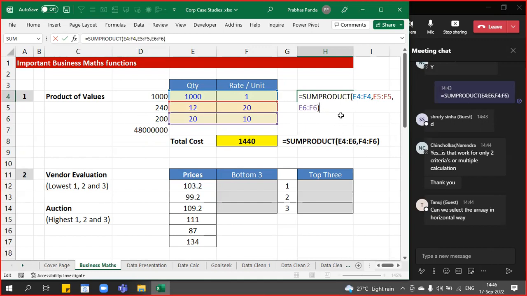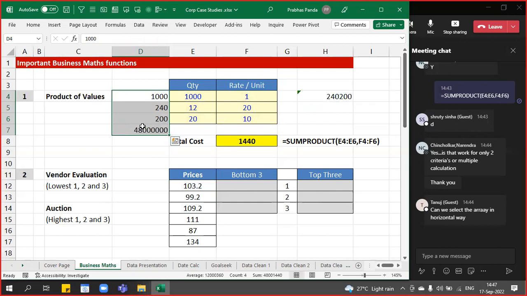Why is this giving trouble in this format? Because SUM and PRODUCT are combined together over here. If you break up the formula, SUM with PRODUCT, first it does the product, then it goes for the sum of that. Mostly our data, we will be looking for the column, then we go for the rows. This is how the technology has been built. So the bottom line is, if I go for the array in horizontal format, it will not give the right answer.